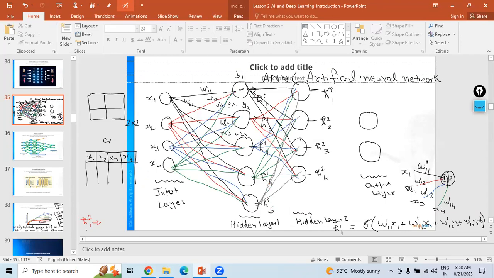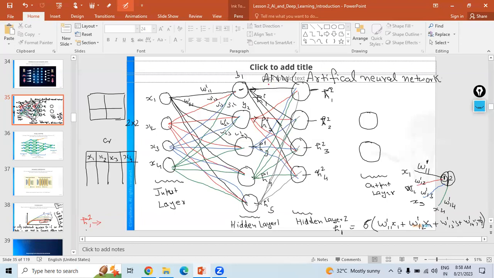And the next thing is, definitely along with this input, we will have the weights associated. And again, the weight will be different for each neuron, different from the previous one.